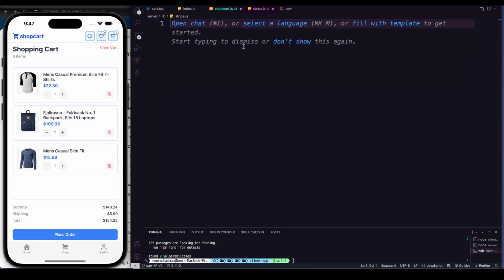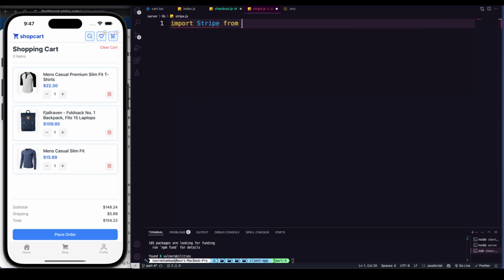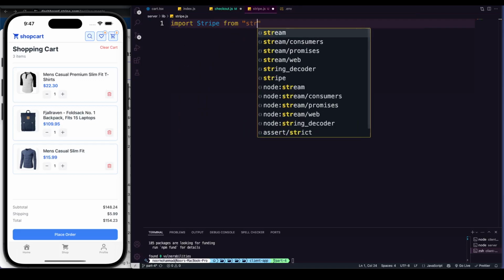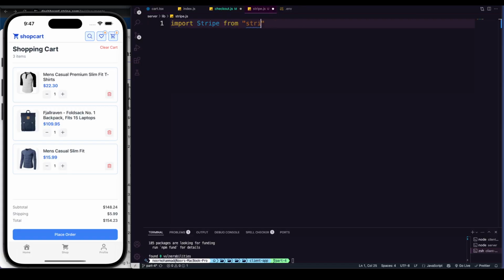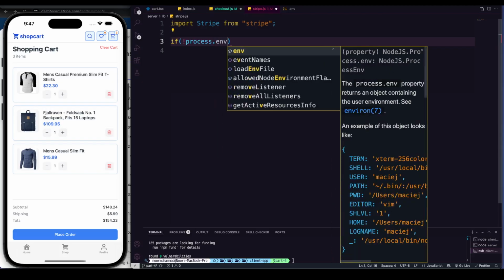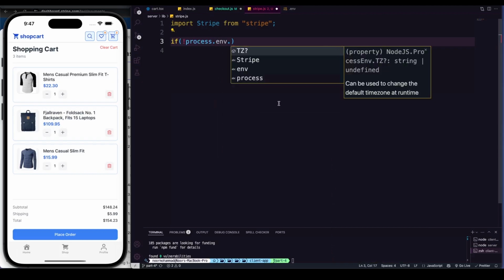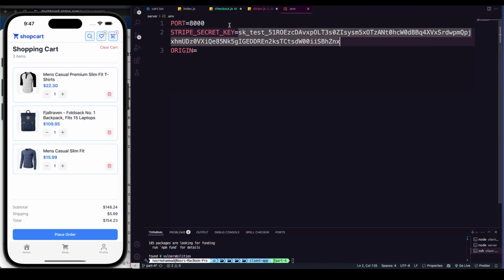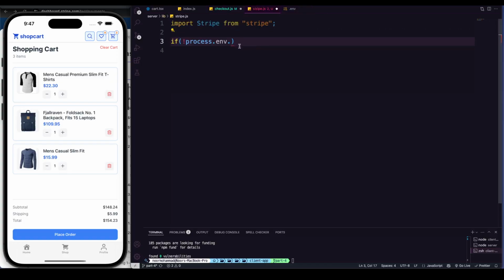And in the file I first need to import Stripe from the stripe package, not string decoder, stripe. Yes. Now if we don't pass process.env, if we are not putting in the Stripe secret key, then it can also throw an error that the secret key is not available.